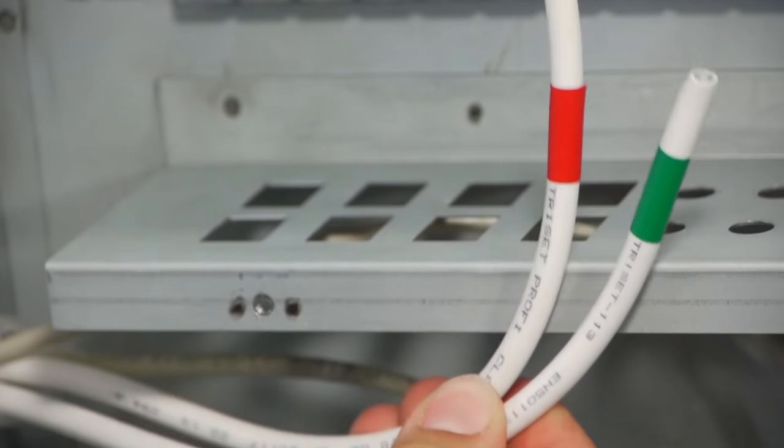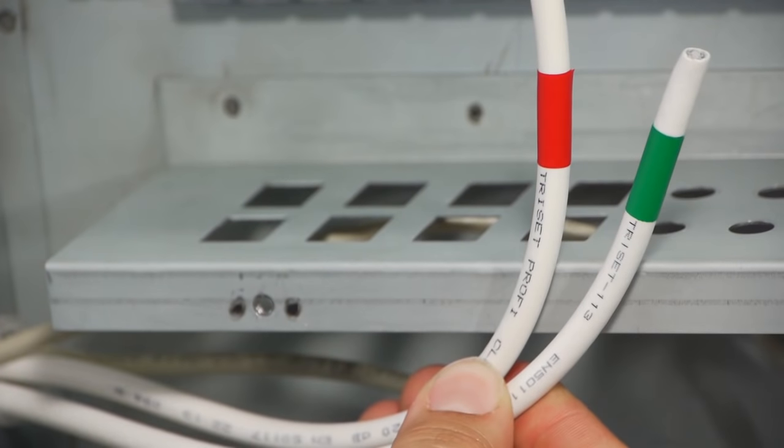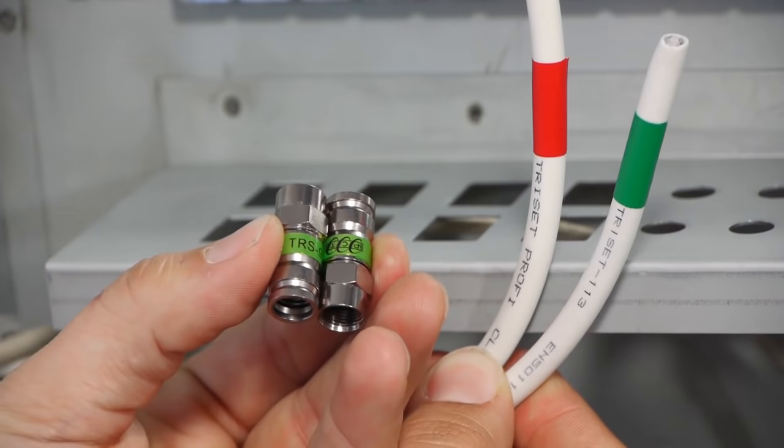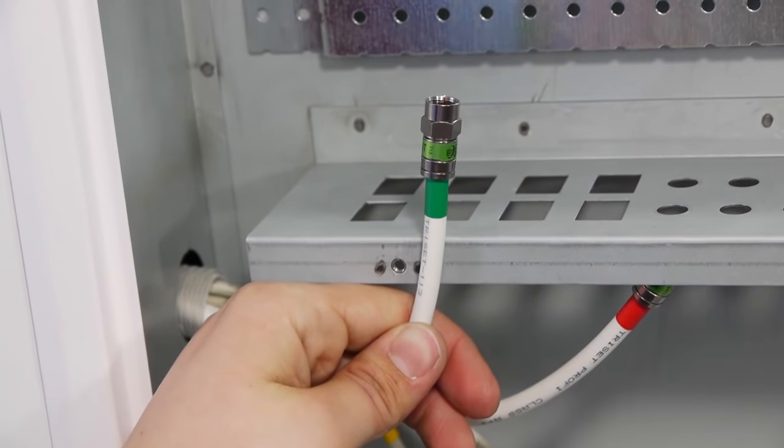One of the coaxial cables is to provide terrestrial DVB-T, DAB, FM, and satellite signals from a multiswitch SMA-TV system. The second one is intended for CATV services. The cables should be terminated with F-type connectors. The way of installing the connectors is explained in one of our previous videos.